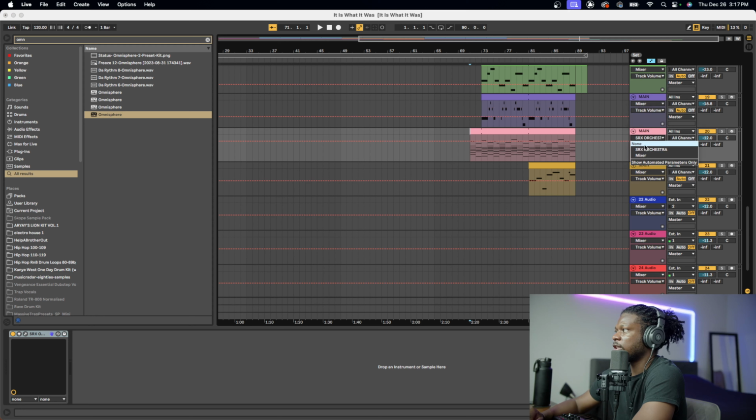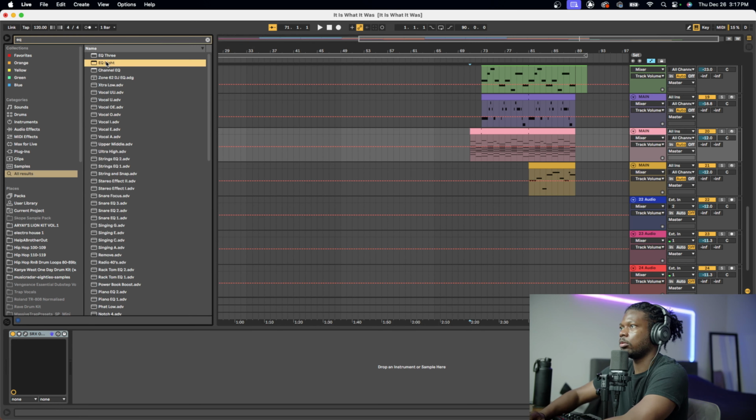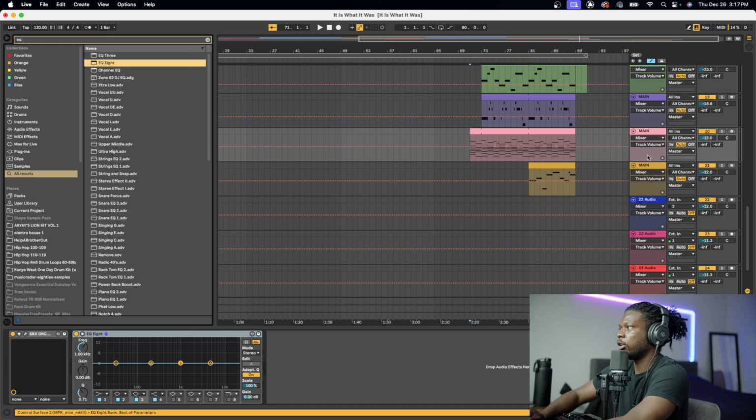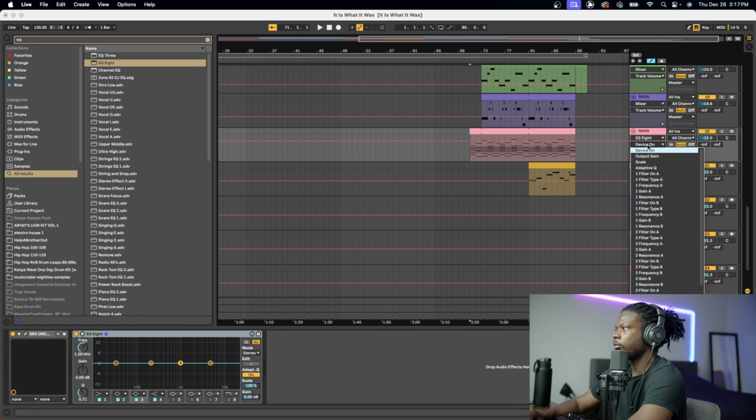In this one specifically, I think I'm just going to do, so maybe I'll add an EQ. So watch, I added the EQ, right? And now I can select the EQ, and I can keyframe and automate the features of the EQ preset.